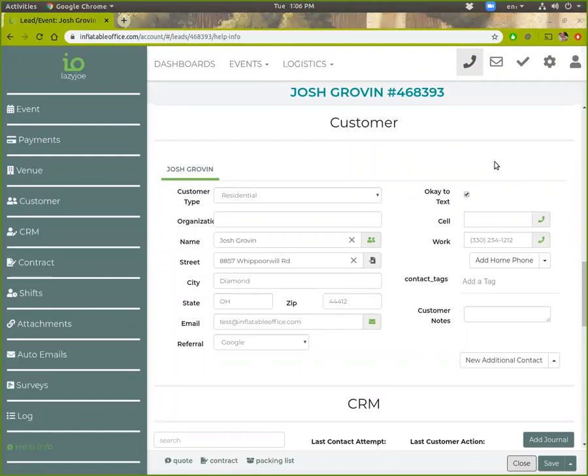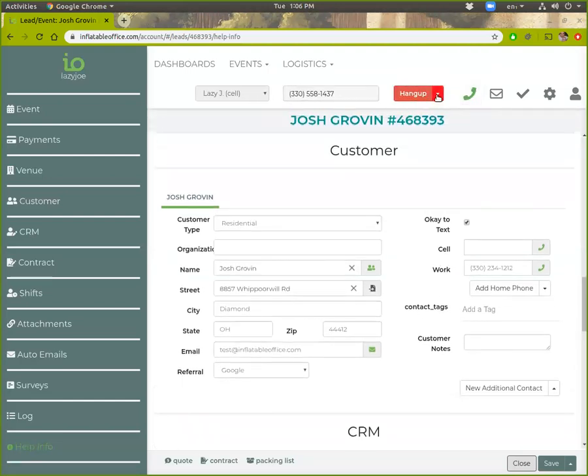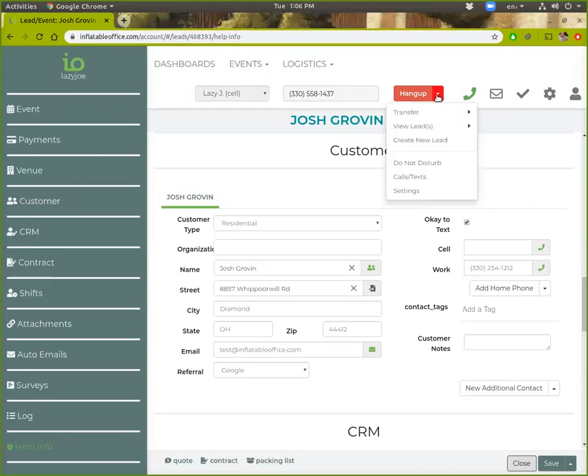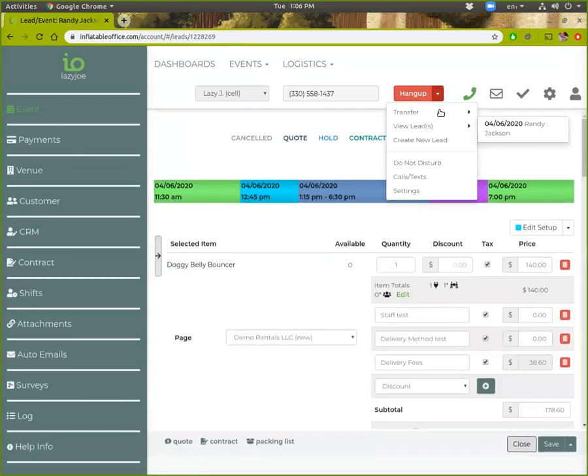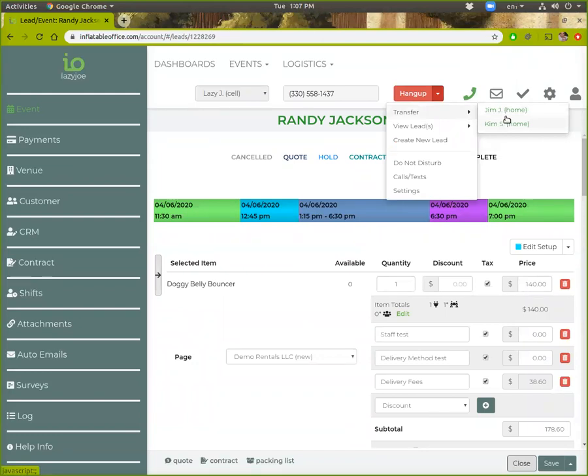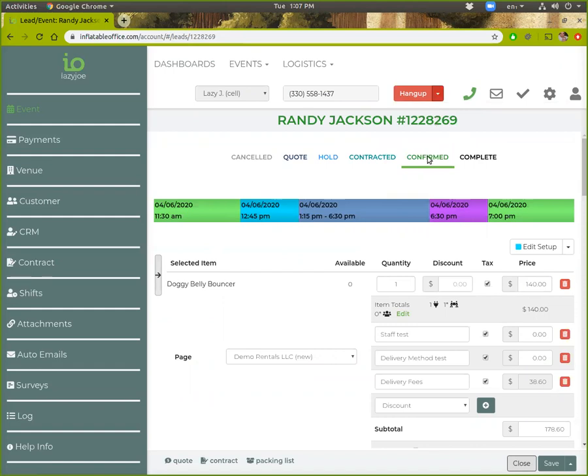I'm also going to show you what happens when a phone call comes in. The idea is that when a customer calls you, you won't have to search to figure out who that customer is, but the system will recognize it and bring up their info, so you won't have to try to figure all that out. So when a phone call comes in, this phone bar will automatically light up like this. And then from here, you'll be able to decide if you want to view the leads for that account, or if you want to transfer it to another person, the transfer list will be here as well.